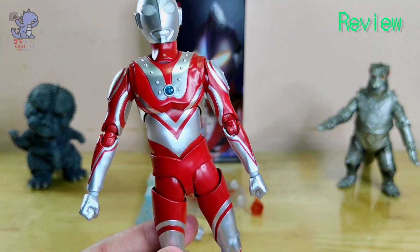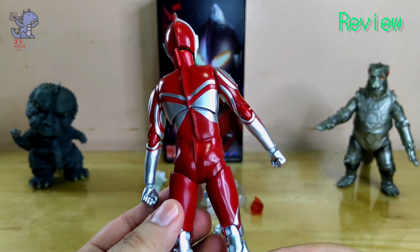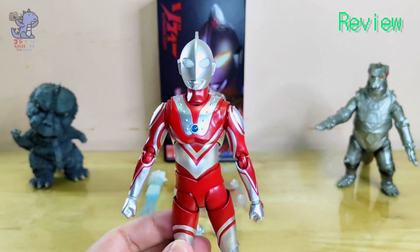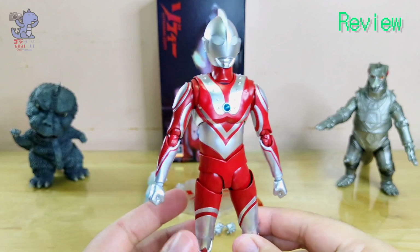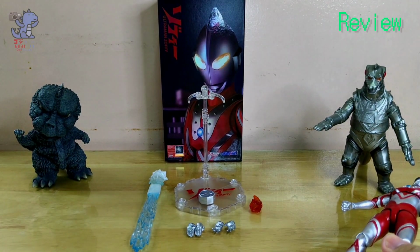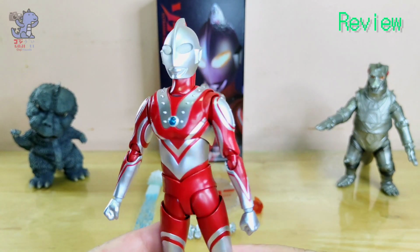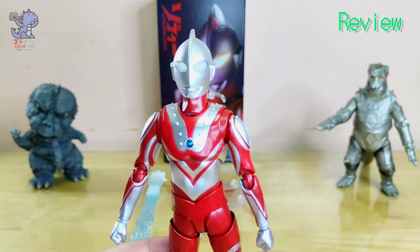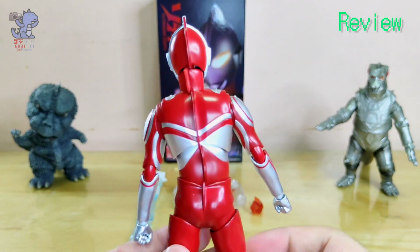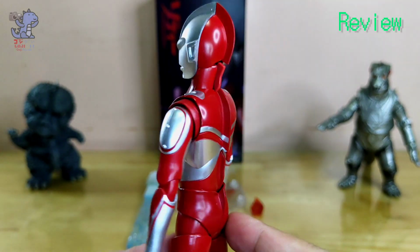especially given how much the price comes at for Spectrum ACG Zoffy. So I wouldn't complain that much, especially on how big and how many the accessories are, as you can see right over there. So I wouldn't complain that much. If this came with a higher price point like Bandai's, then on that one I would complain, but on this one it's pretty passable.